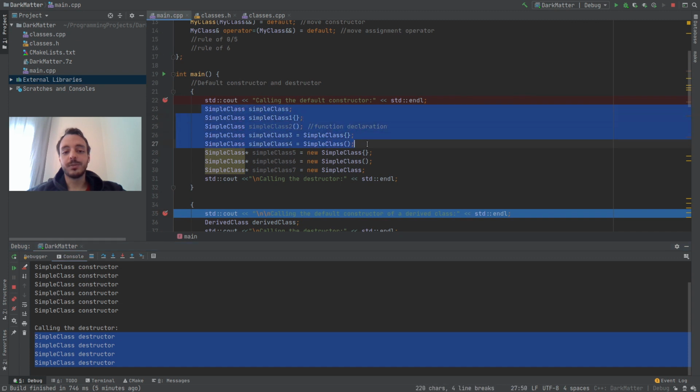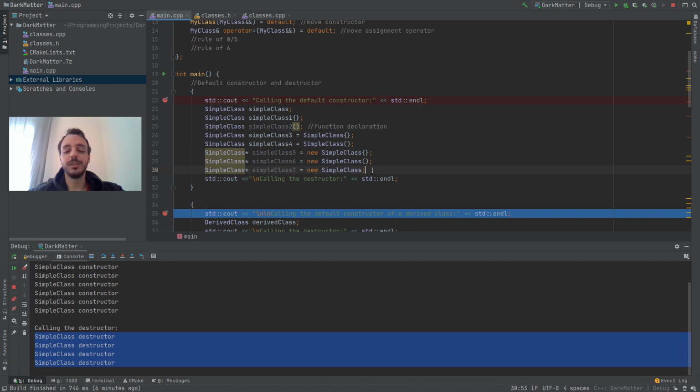So for these 4, excepting of course this function declaration, it called the destructor, but for this, what actually went out of scope was the pointer. So the pointer got destroyed, but what it pointed to, what's in the heap, did not get destroyed. This will only get destroyed if you call delete on it. And since there's nothing pointing to it, we cannot delete now. It's too late. Since the pointers went out of scope, it's too late for us now.